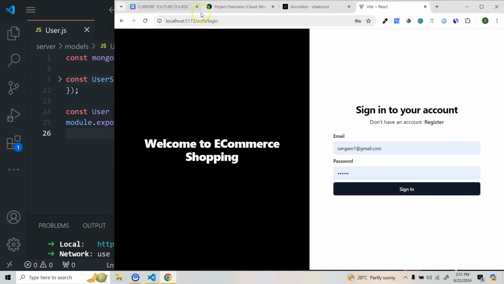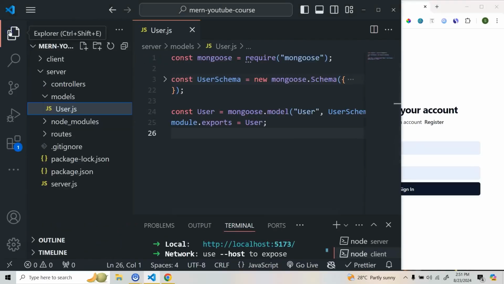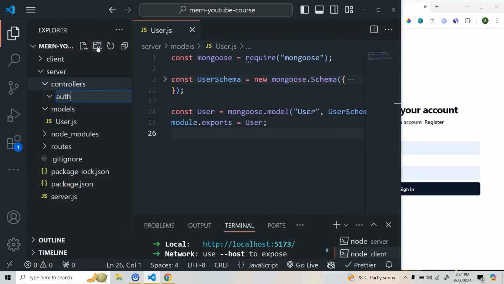So what does middleware do, right? For example, let's say whenever I refresh this page, I need to get the information whether the user is authenticated or not, and that auth middleware will handle it. So we are going to store a token, and based on that token, if the token is valid, at that time we are going to understand that okay, the user is now authenticated, or else if the user is not authenticated, the user will be redirected to the auth login page. So first what we'll do, simply go to your controllers and we'll start creating our controllers. Now here what I'm going to do, create a folder auth, and then I'll give auth controller.js.